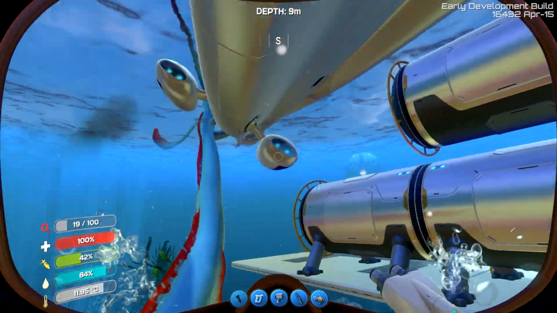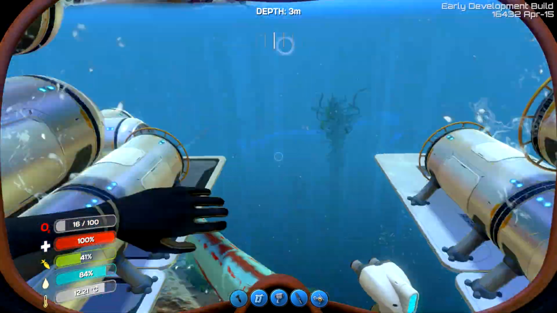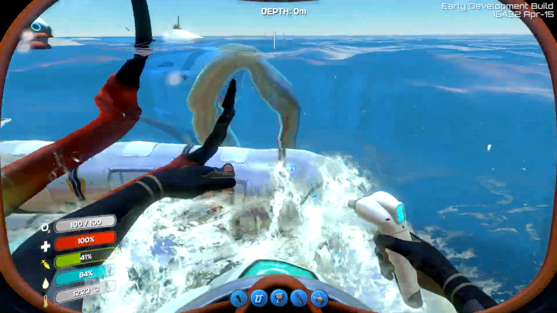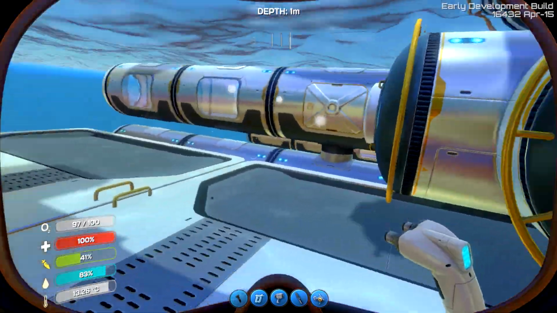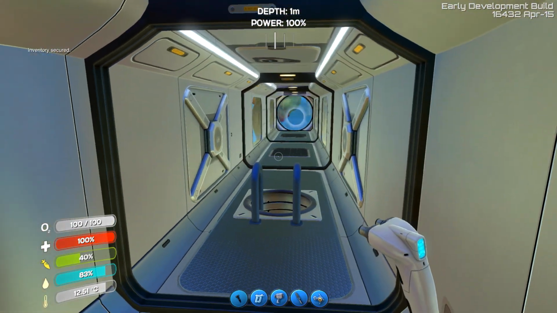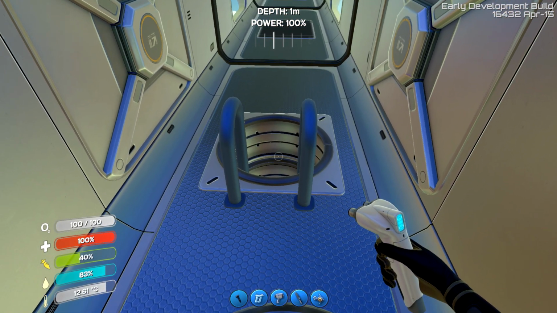Oof. Oh, no. Oh, my God. My Cyclops. That's unbelievable. What did it do? No! Oh my God! Whoa! No! No! No! Oh my God! Okay, let's go in there. They just tossed my Cyclops like it was nothing. Oh my God! That is amazing.